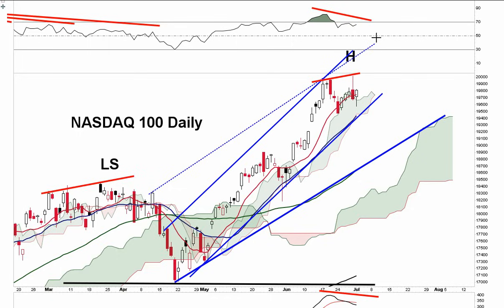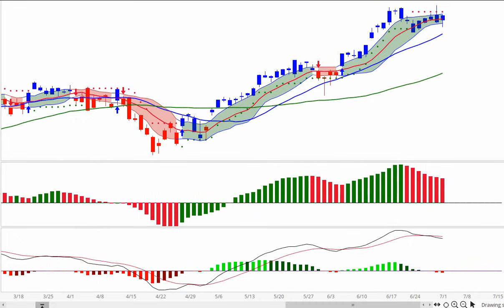Is the divergence done yet? And again, bouncing off the cloud here, the momentum cloud, and take a look. While we've seen some momentum signals flip, we haven't gotten a reversal of conditions here in the daily time frame. This is the Nasdaq daily chart. I talked to you about the possibility that we still may see green bars form and form a divergence here before all is said and done. Maybe even on the MACD.